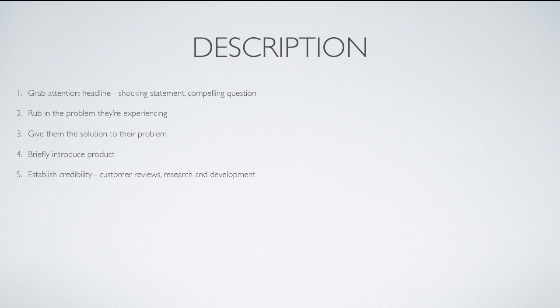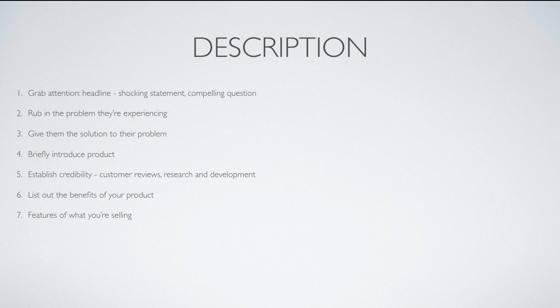Okay, and that again establishes that credibility. Number six, list out the benefits of your product. So how does this product benefit them specifically? What kinds of things can this product do for them? You want to list that out in a little bit of detail here in number six.